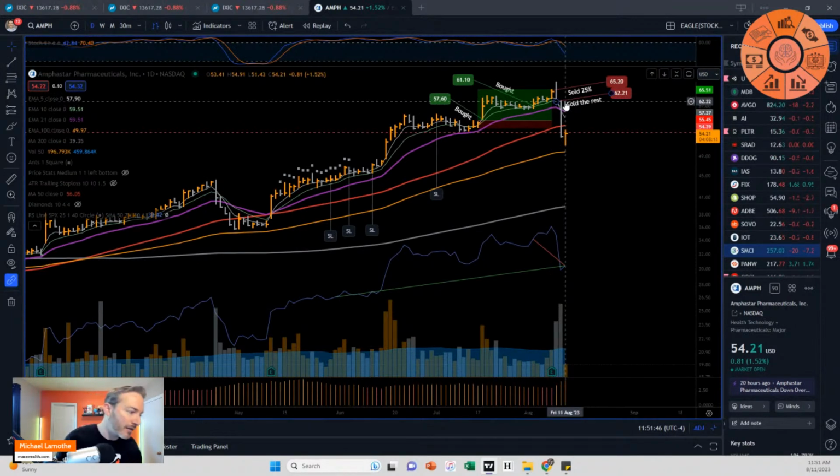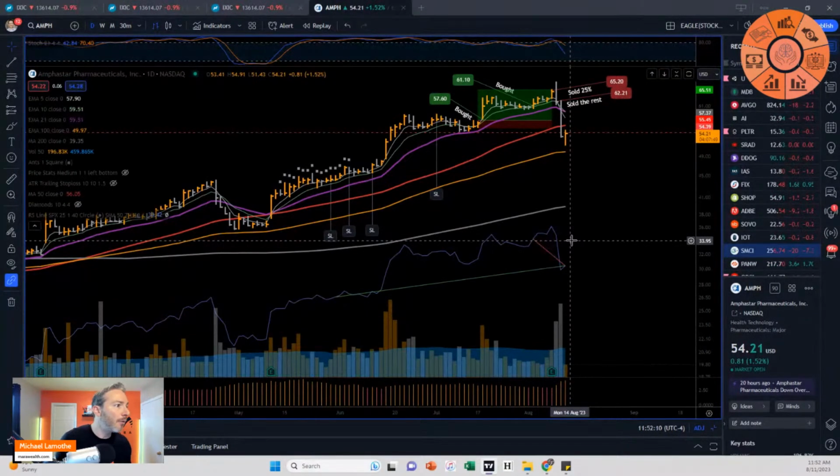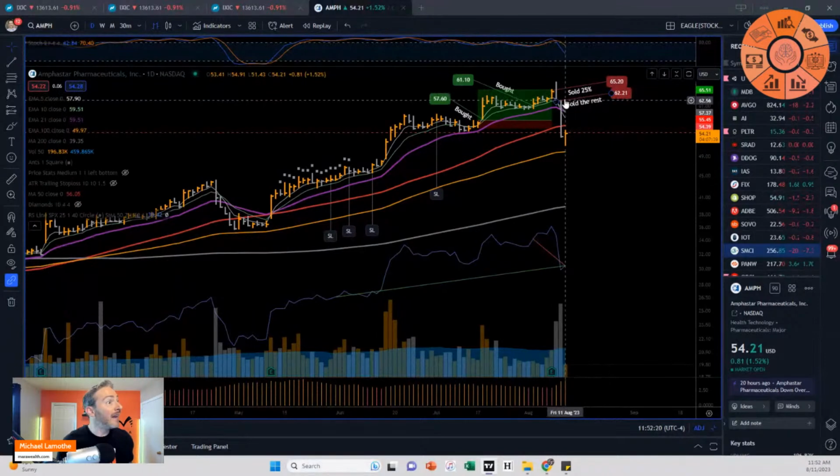Now, another thing that I like to look for are danger signals. Danger signals are signs that a trade is weakening. I won't sell based on any one danger signal, but I'll look for the entire weight of evidence for the danger signals that are presenting. On this particular day at the close, there were 12 danger signals in total. So that's why I sold the rest at $62.21. I had no clue that this was going to happen in the days that followed. But this is why we want to have multiple ways to exit our trades. And a very important one is danger signals.